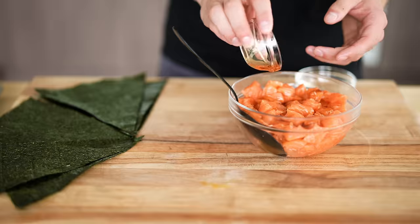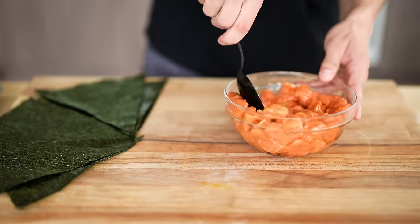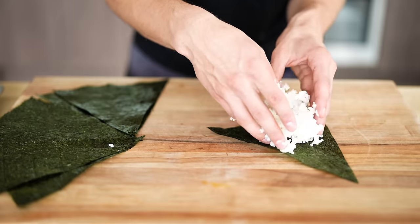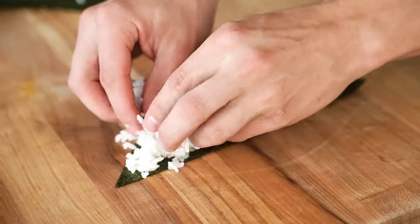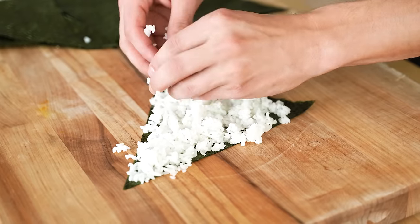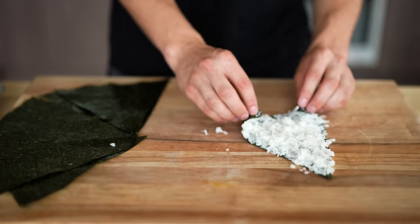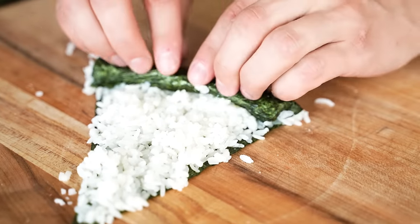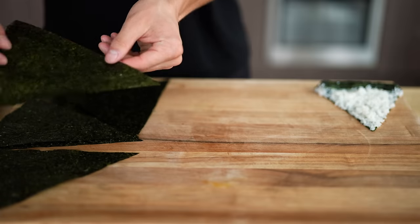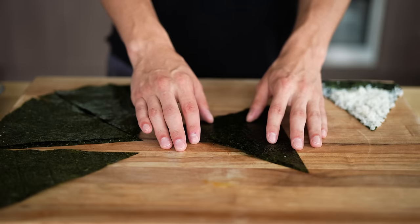At this point we're going to add just a little bit of soy sauce to our salmon to get a little bit of that salty seasoning, and also just a slight touch of mirin. Then we'll stir that up. Now we'll assemble that first slice of pizza by taking a little bit of that sushi rice, pressing it down onto the slice of pizza and evenly spreading it all the way throughout our slice. At this point when all the rice is spread out evenly, I'm going to curl in the edges and very very tightly fold the edge of our pizza slice over. What you're looking at right here is our crust.